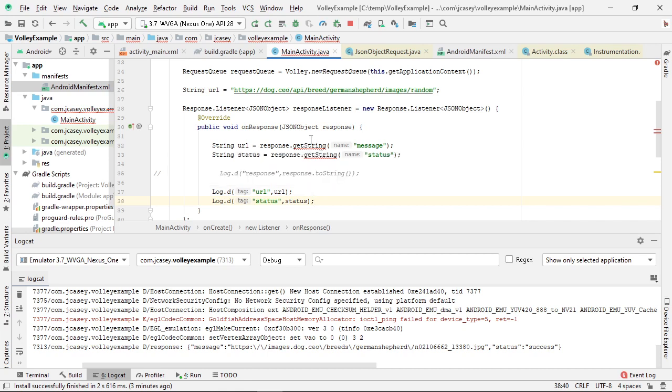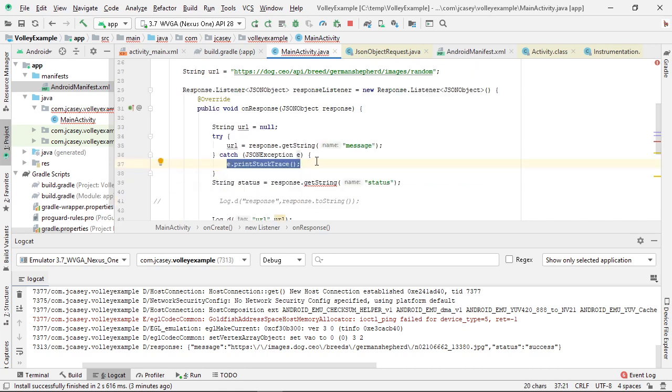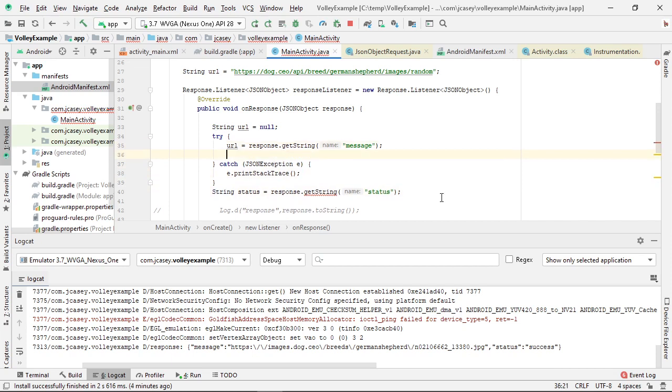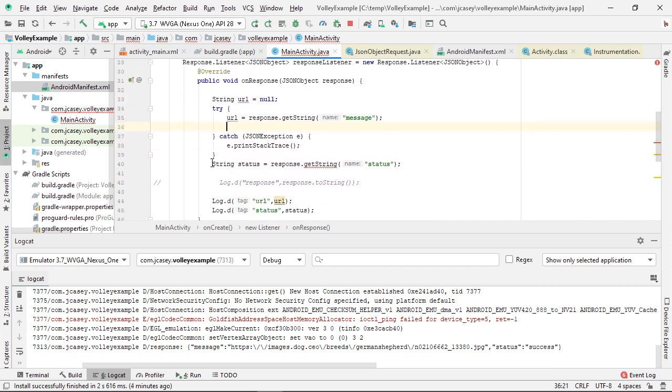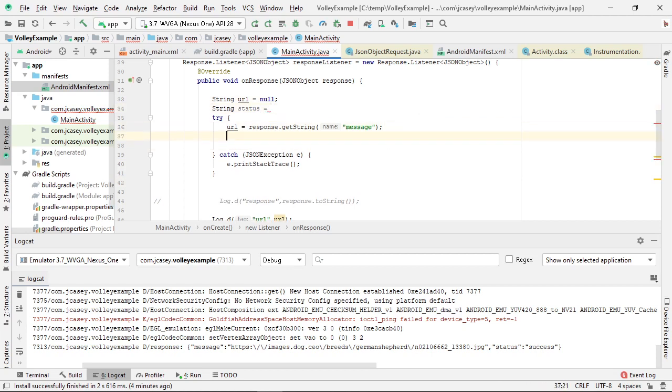So I'm just going to surround this code with a try catch block, and we can actually do the same thing over here for the status as well. So we'll put that inside the try catch block as well.